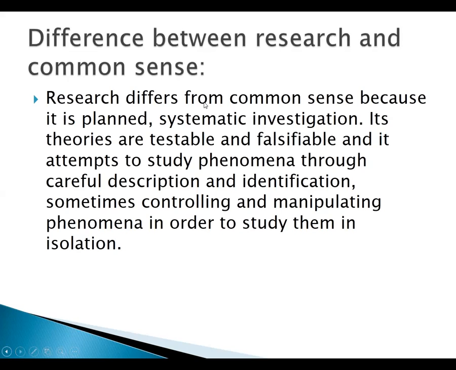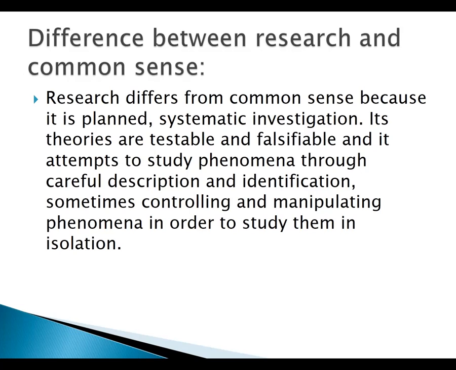So basically, research differs from common sense because it is a planned, systematic investigation. Its theories are testable and falsifiable. Testable means the theories that are presented or discussed in that research can be tested by different people at different times in different places, and falsifiable means which can be proved false. It doesn't matter if I have done any research and my research has produced some result. We can't say that the result produced by my research will always be the same everywhere and by everyone. Maybe in some other place, even in Pakistan, if we go to the upper regions, the result will be different.